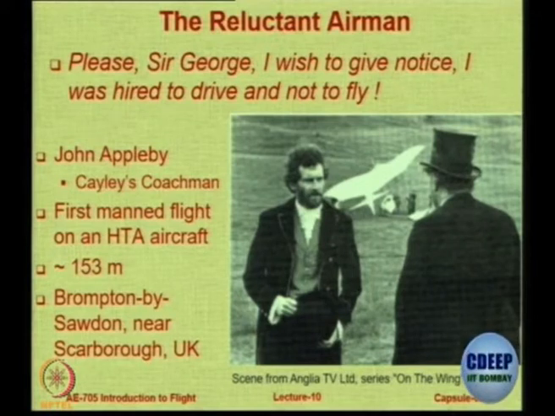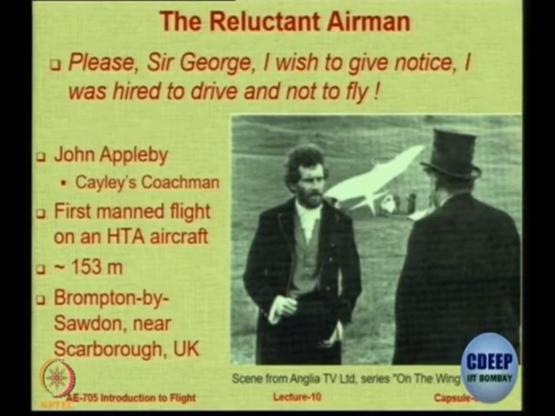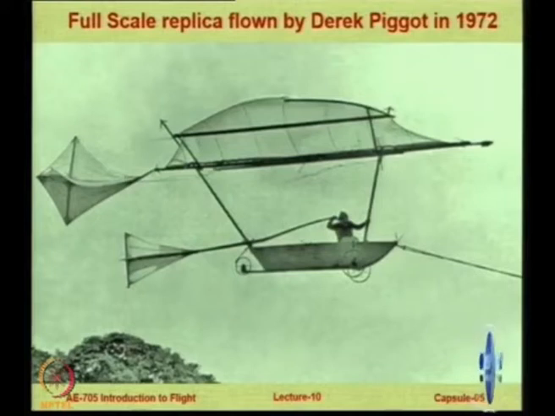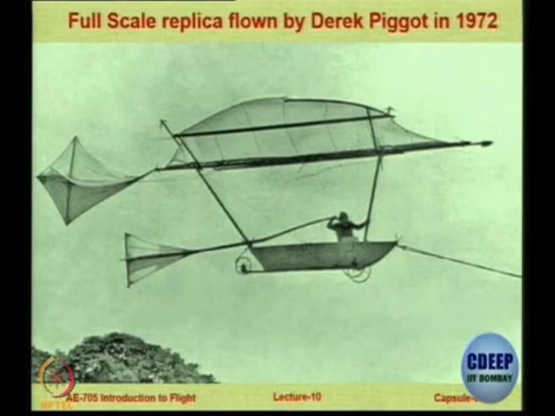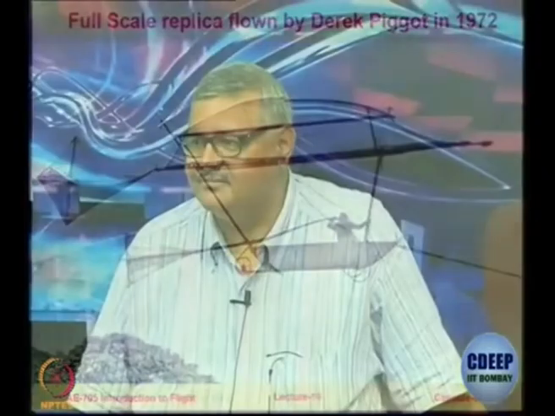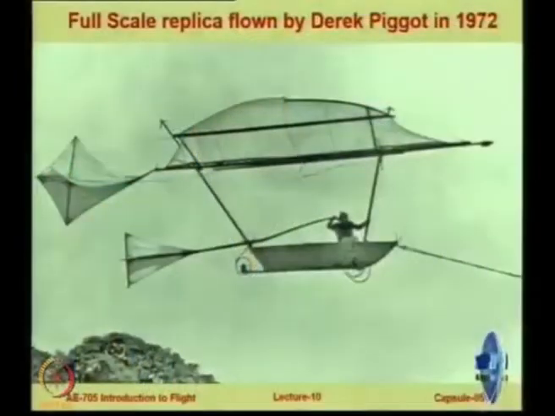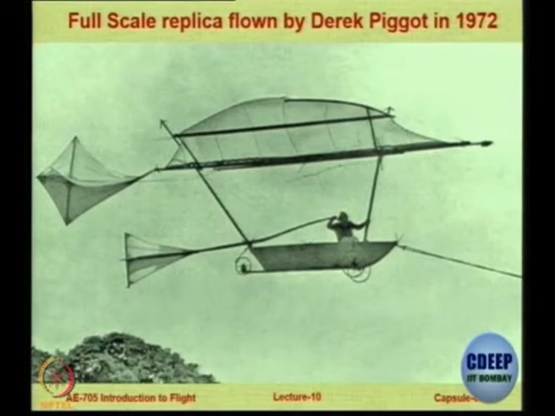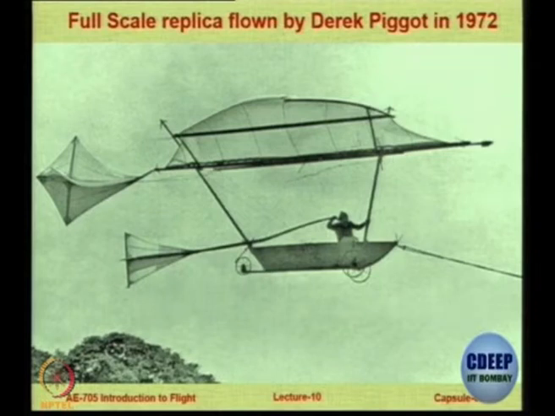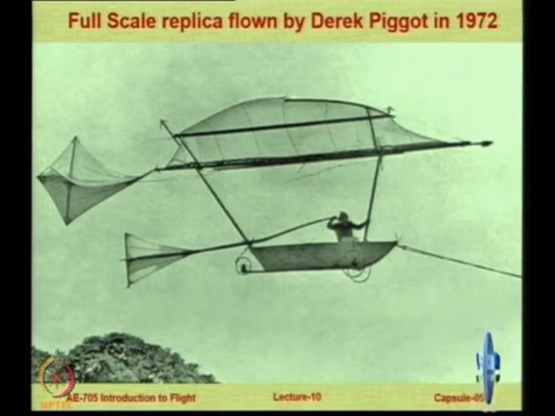This flight was reenacted in 1972, and in 1974 there was a television series in which this scene was shot. Here is a picture of the full-scale replica of this aircraft flown in 1972. Notice that the rudder is hand-operated — nowadays the rudder is foot-operated. There is a cable attached because it is a glider with no power plant; you launch it with the cable. It was a very successful flight. They did make some design changes, and the details of what and why are interesting reading in the paper I will upload.